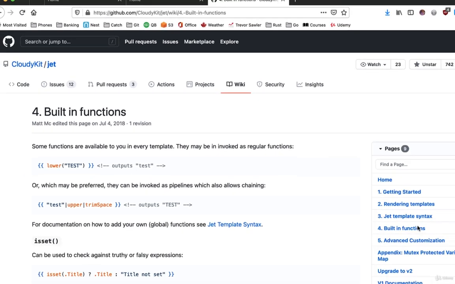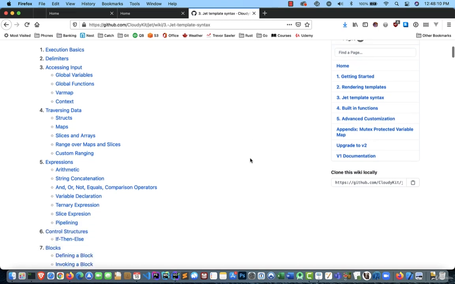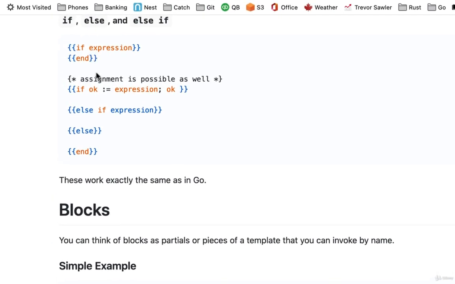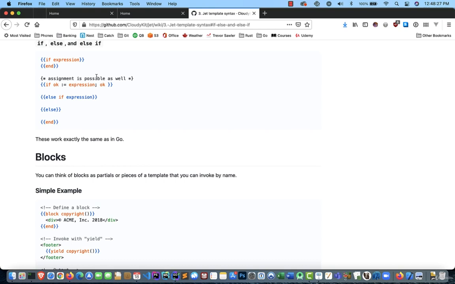And the documentation is really, really easy to work with. So, for example, let's see if we can find decisions. If then else. Here we are. If expression, end. See how easy this is? And it's simpler than using the EQ or NE or all of those little comparison operators that you have in the Golang templates.